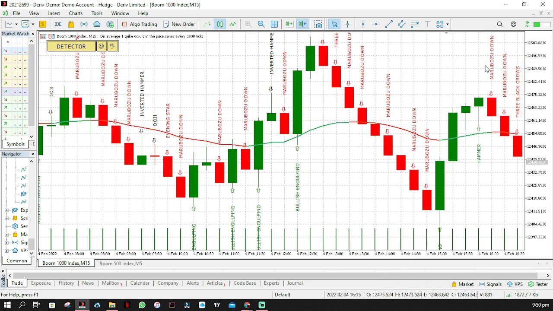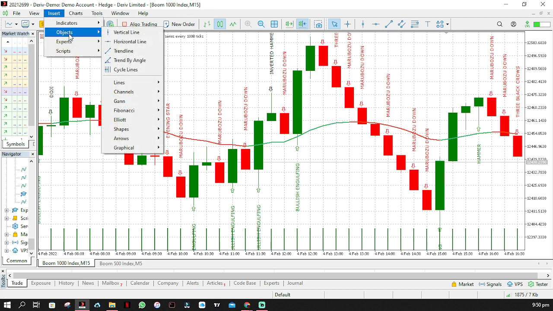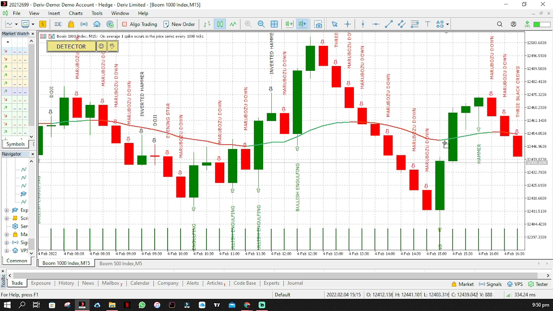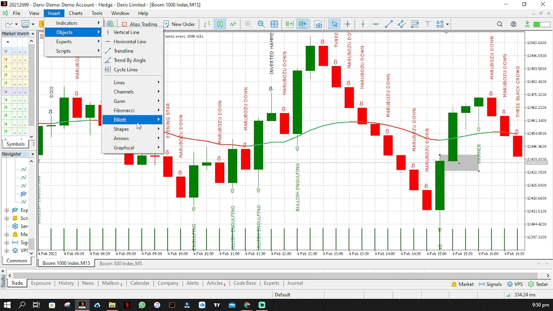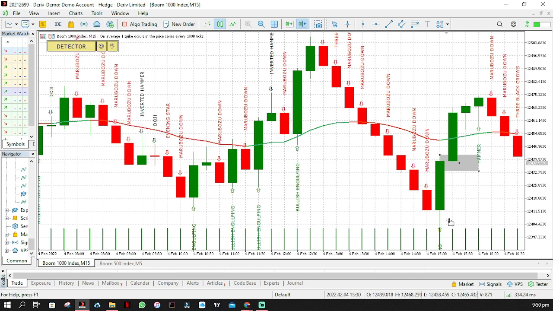So what you do is, when you see a signal like this, you wait for a new candle to form. Once a new candle starts forming, your entry point would probably be, let me use beta, your entry would be here. That would be your entry, and your stop loss would be at the end of the candlestick which has given you the signal, which is somewhere here.